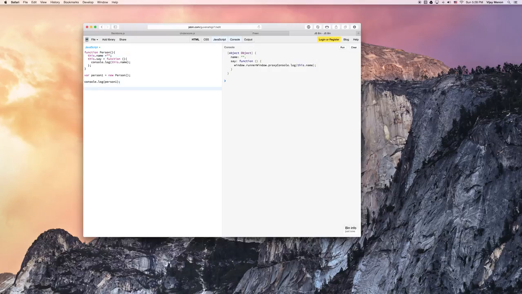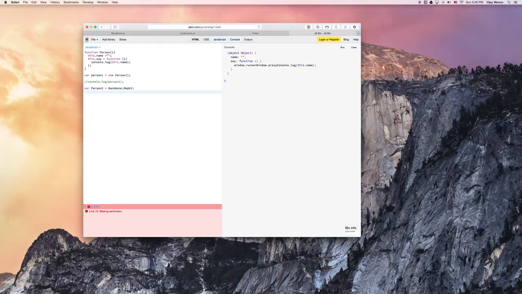So the easiest way to declare a model, I'm going to just comment this out, with Backbone, now that you know the constructor form, is a little different, but I'm going to define my person again. I'm going to call this person2 model because it's different from person above. We're just going to say it is equal to Backbone model.